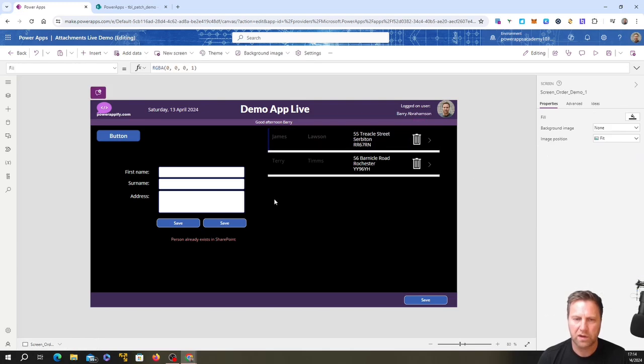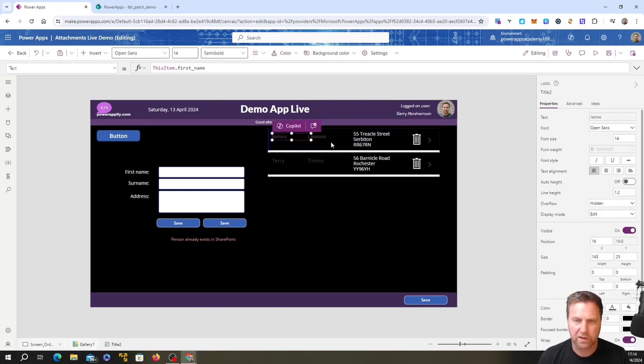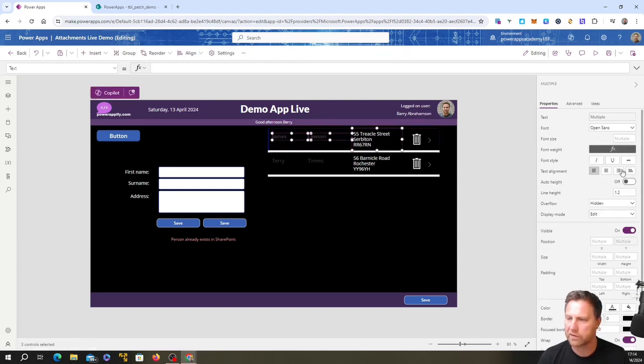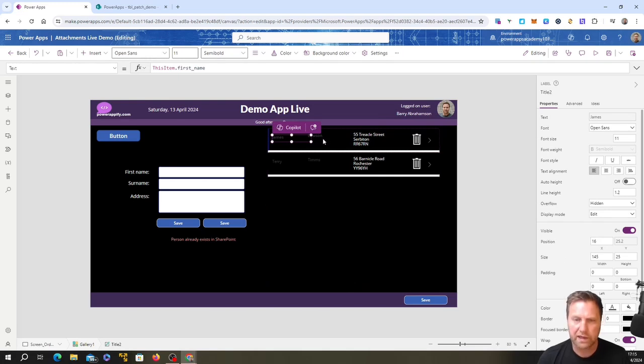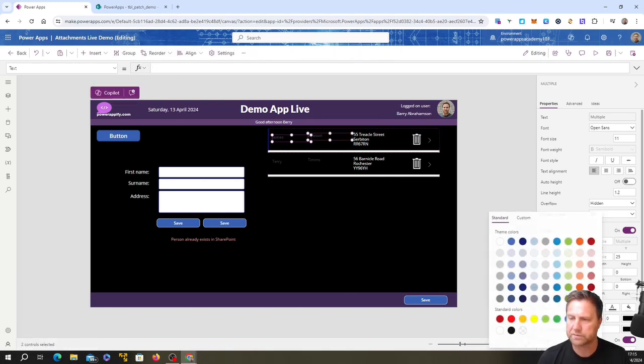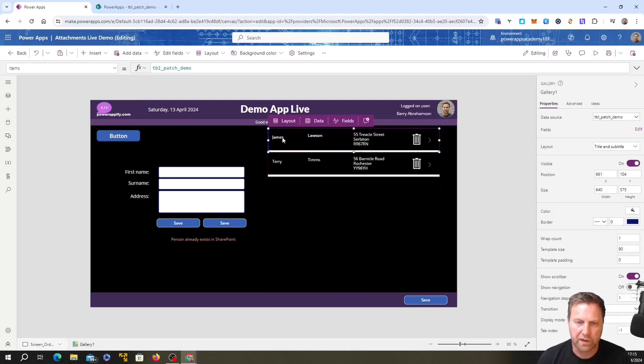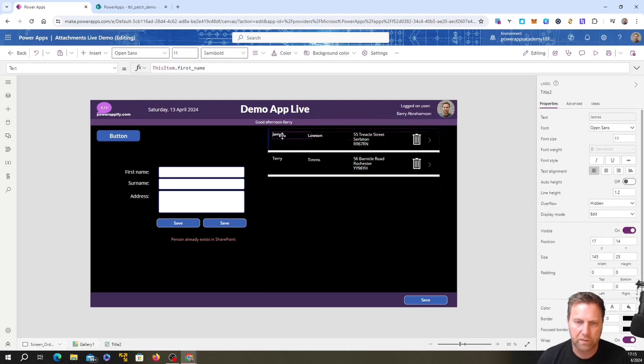Okay, cool, and we want these to be smaller in text size, so I'll take it to 11. Okay, and we want these to be white as well. Cool, and we want them to be nicely lined up. There's James Lawson.